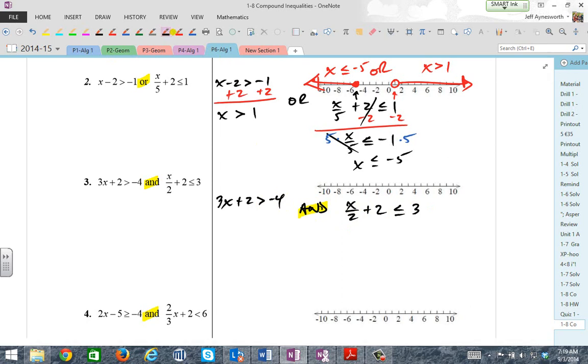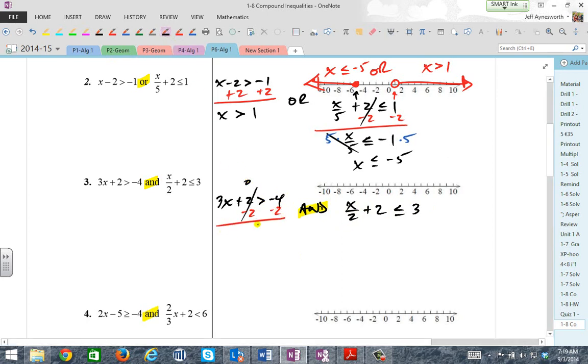So we're going to do this in multiple colors. Let's subtract 2 first and isolate x. Cancel out opposites. 3x is greater than -6 again. We're going to divide by 3 because that's the inverse. All right, it's 3 times x, so we want to divide by 3. Dividing is the inverse of multiplying. All right, simplify.